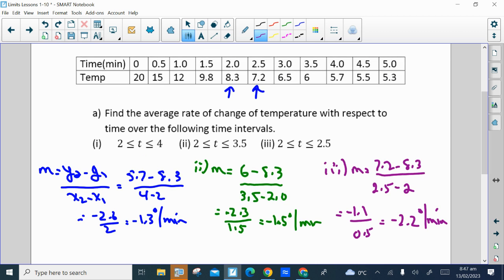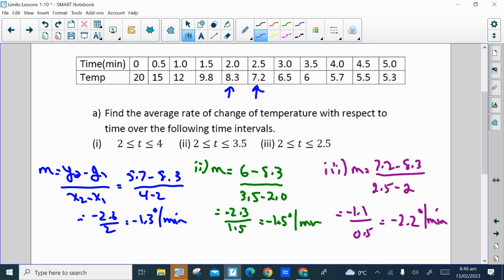So what we've done here is no different than how we found the slopes of those secant lines. As the second point got closer and closer to the point of tangency C, the slopes of those secant lines approached the slope of the tangent line. We're doing exactly the same thing here. We're finding the slope of the secant lines as t gets closer and closer to 2 minutes. Right? We went from 4 minutes down to 3, down to 3.5, I should say, down to 2.5. We're getting closer and closer to 2 minutes.